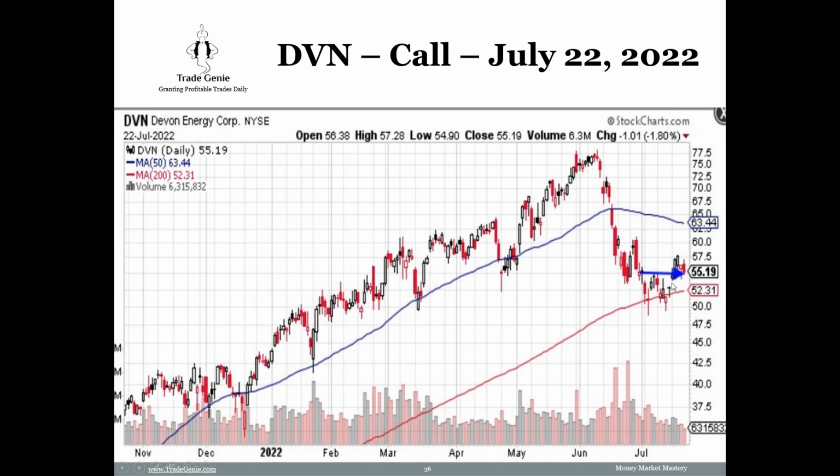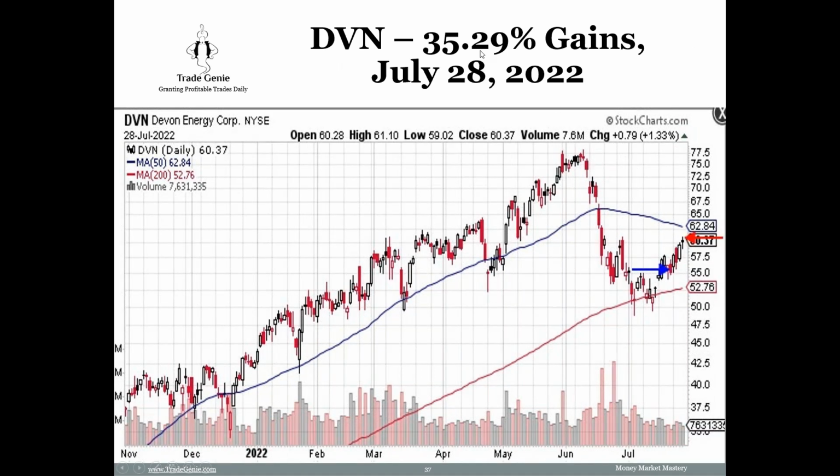Entry at 55 on July 12. Maybe there were some other oil stocks that were also moving, but I selected DVN and exited not next day, two days later at 35%. It's because of this tiny bar. It's showing less, like not much left. Maybe it moved, but I'm happy with this. On a tiny candle day I entered here, and on a tiny candle day I exited.